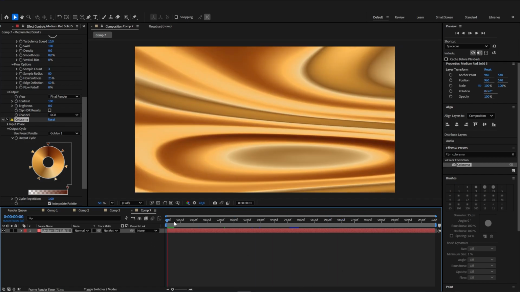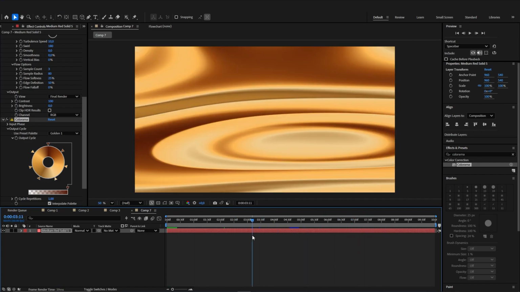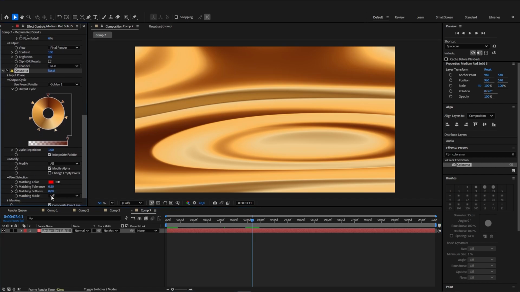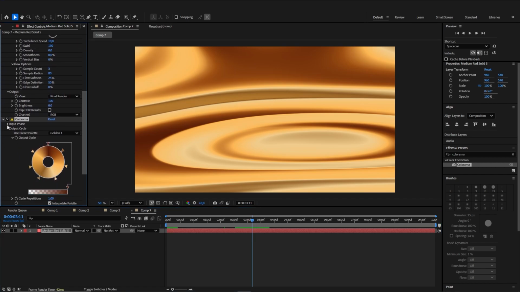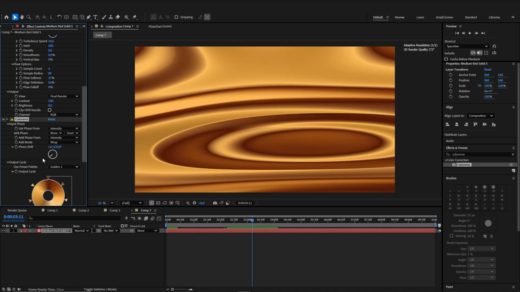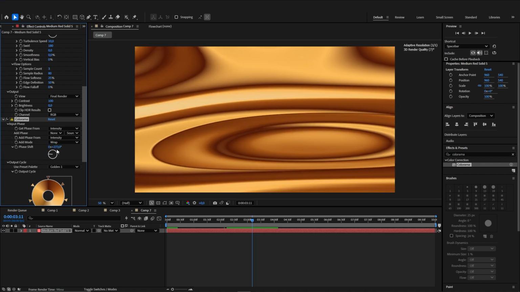And yeah, now we can see this already is quite cool. If we want some extra movement and extra detail in this, we could also animate a setting in here, which is the, let's look it up, I forgot which setting it was. It should be the input, yeah, the phase shift within the input phase. So if we move this, we can see, okay, these colors also are animated within the gradient, which is super cool.